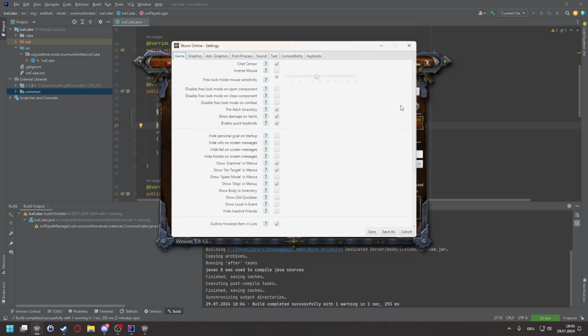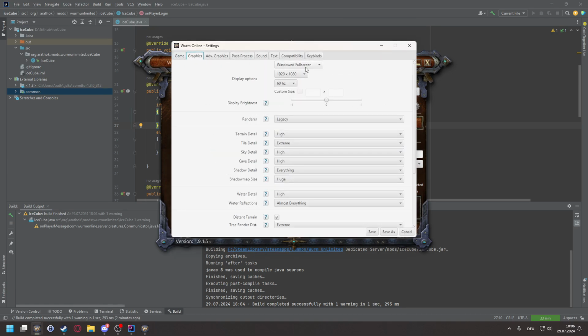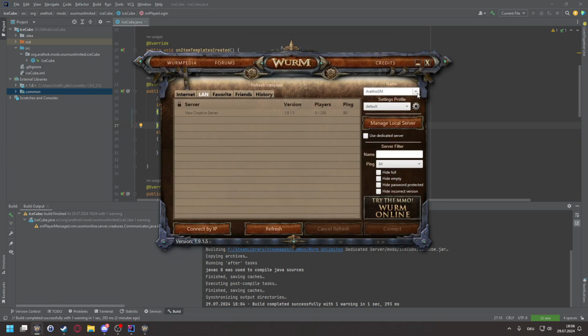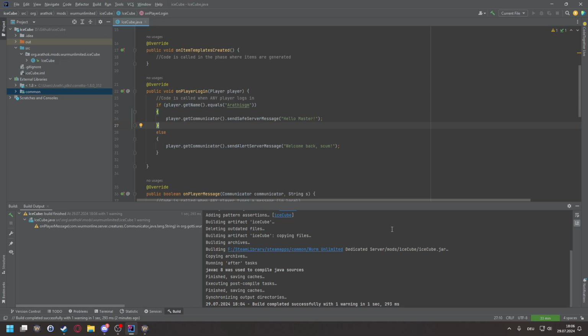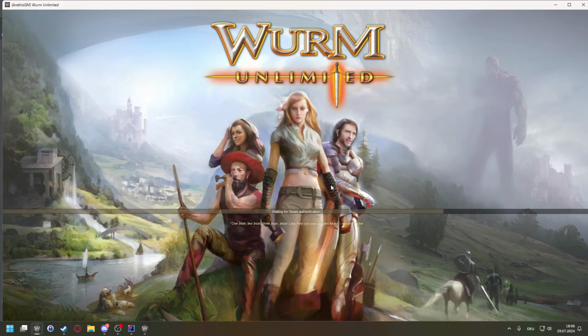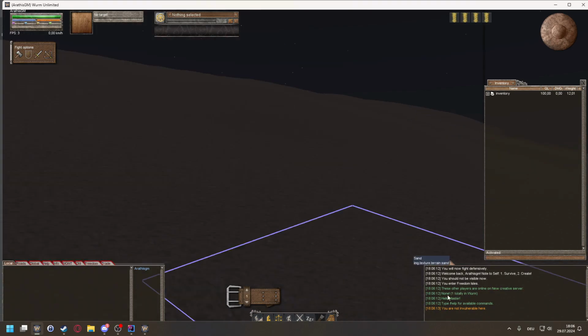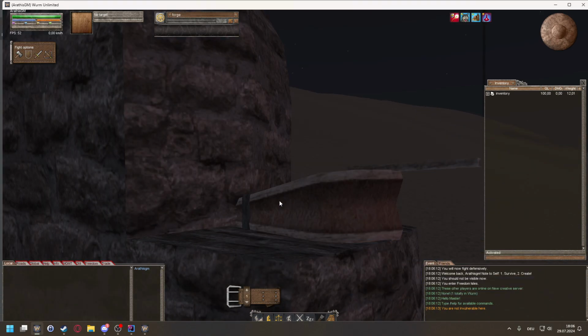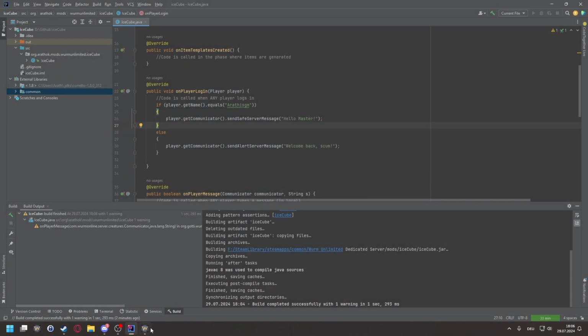Oh, by the way, I think it works better if I do windowed resizable. So again, I'm gonna use the GM character. And it will say here, hello master. Yeah, windowed works way better when recording.